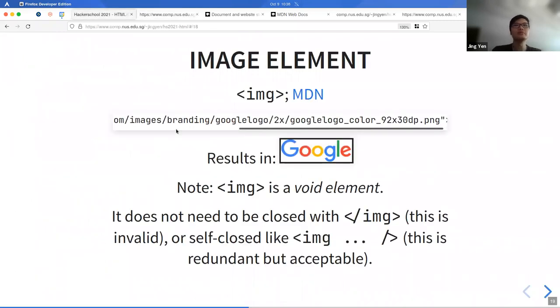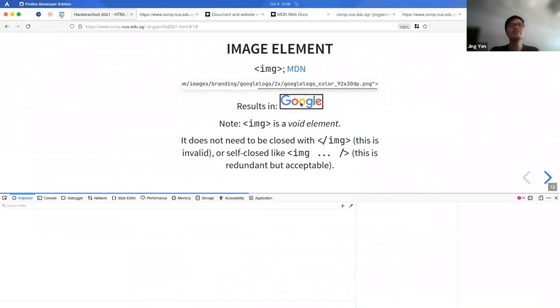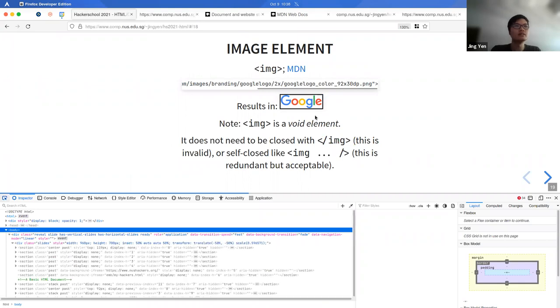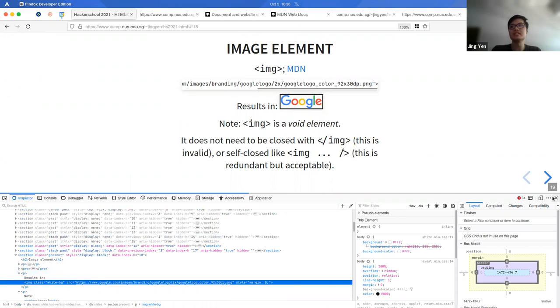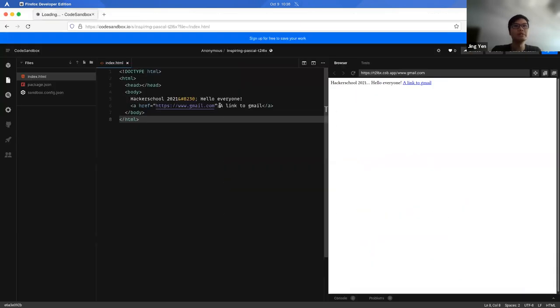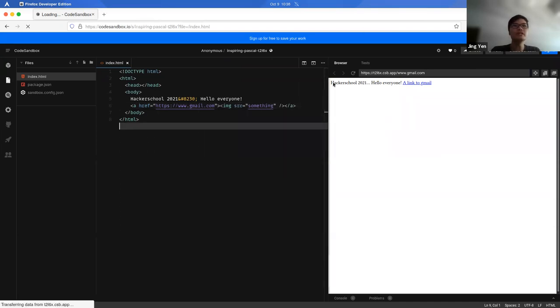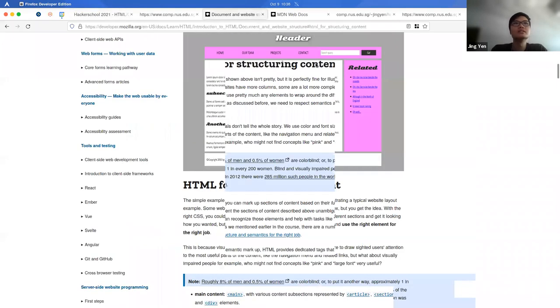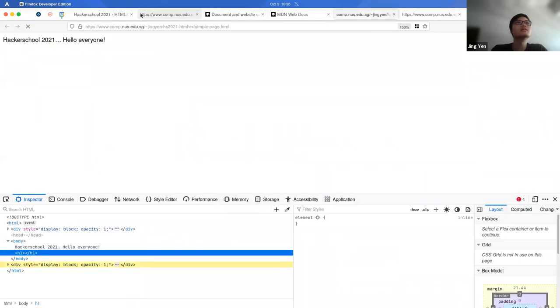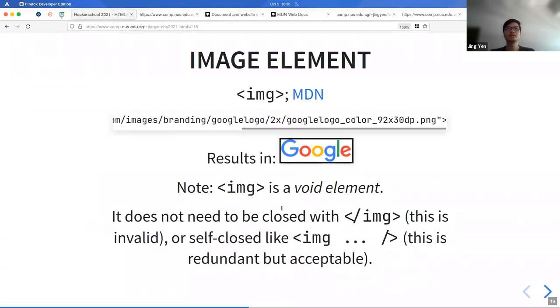So in this example, we could have a link, we could have an image inside an anchor tag. Well, I didn't do it in this example, but you could just place an image, and then you would have an image that would also link to something else. I don't think there are really examples here, but you can do that.